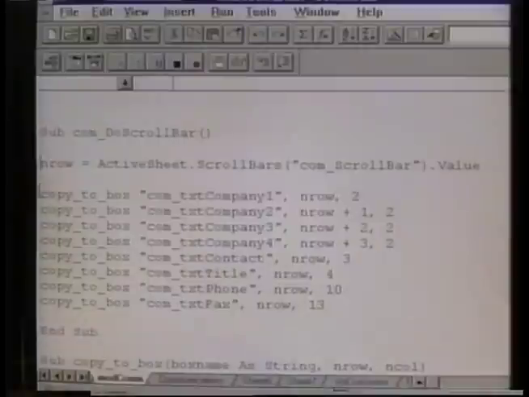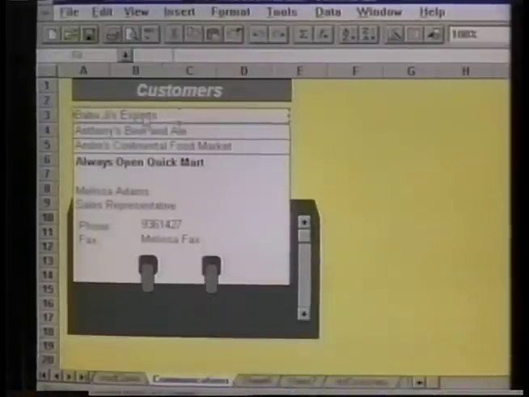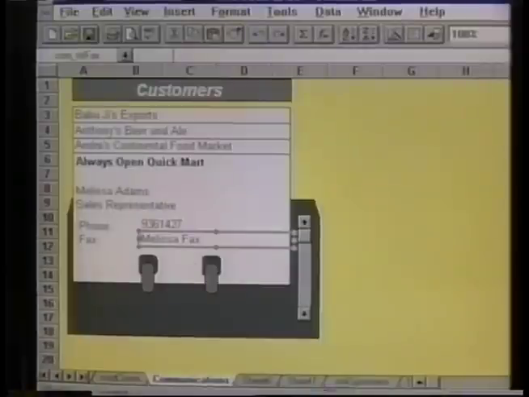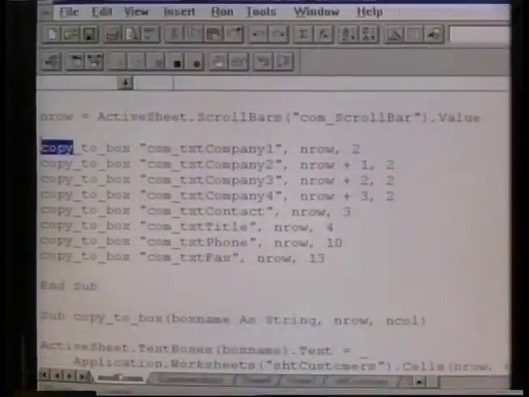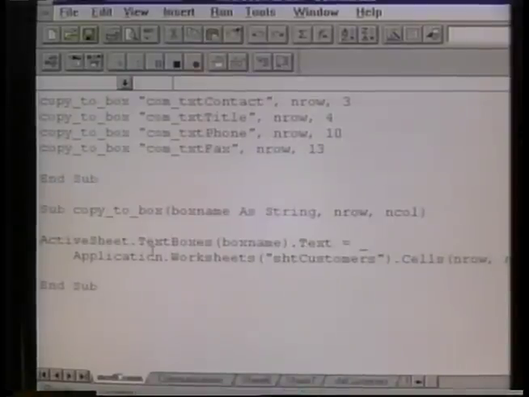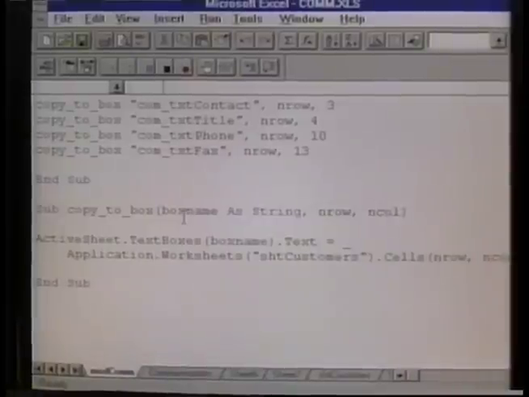Having that pointer, we go down into these helper functions and copy over values of the cells one by one, which we require, into text boxes on this sheet. Those text boxes are these: ComTextCompany, and so on. Then we have the contact name. We have their title. We have their phone number and their fax ID in our Microsoft at Work Fax system. And that helper function, CopyToBox, which I use repeatedly, is right here, Sub CopyToBox. And this syntax is similar to what we did above. It just goes out, gets the cell I specify from my customer's data sheet, and puts it into the text box I specify as a parameter here, BoxName.